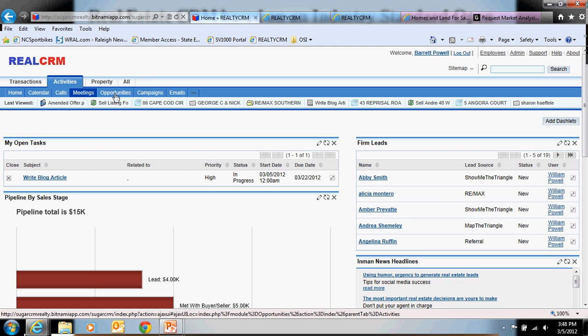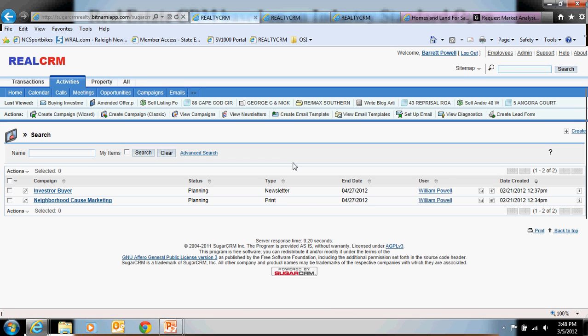And then the last piece that we've got, obviously, is the activities, which includes calendars and calls and meetings, our opportunities and campaigns. The campaigns can either be imported from an existing campaign system that you're using, such as Eloqua or Marketo, and so you can have your campaigns running and assign campaigns to a group or to individual leads in the system. Then there's integrated email, and the property module, which we just showed you a second ago, allows us to look at properties in the system and get more detail about the property.